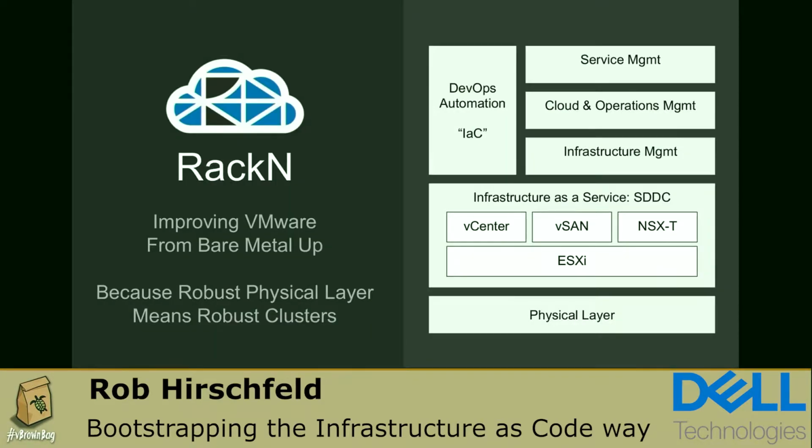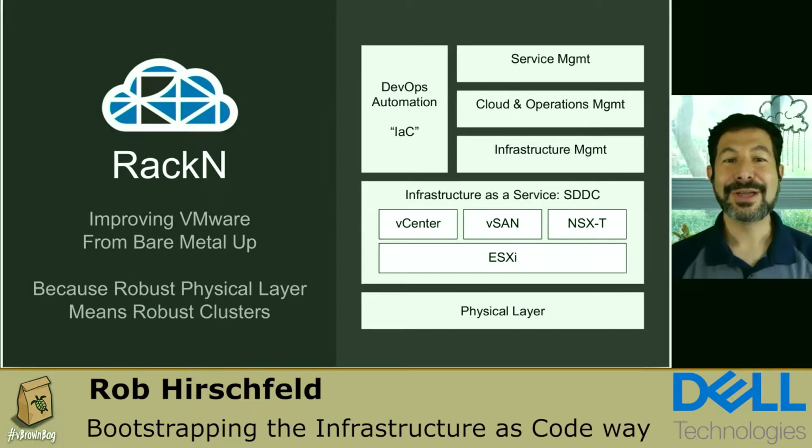And so what we really want to talk about here in an infrastructure as code sense is to look at this traditional infrastructure stack that we've built. Because we know that if we fix things at the bottom, that physical layer, then everything we build on top of it improves. This is a totally standard VMware infrastructure stack. It's something you would see in other vBrownBag presentations. As a matter of fact, it's modeled on them.